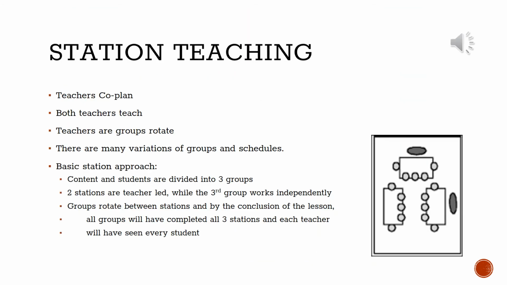Station teaching looks a lot like your old-fashioned centers, which are still very much in fashion, but station teaching does allow for everyone in the classroom, including both teachers, to be fully engaged. Generally, in station teaching, you have 3 groups, and you can have more, but generally it's 3 groups. You don't want those groups to be more than 5 or 6 students. So if it's more than that, it might be beneficial to actually divide up into 4 groups. But in a co-teaching setting, you would be able to have at least 2 of those groups led by a teacher who's providing direct instruction.